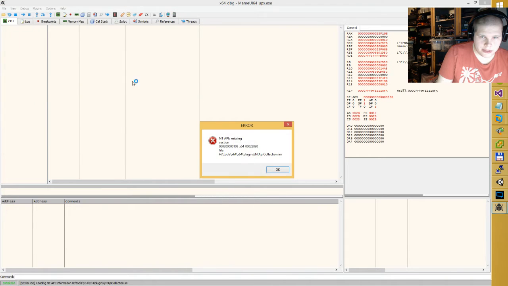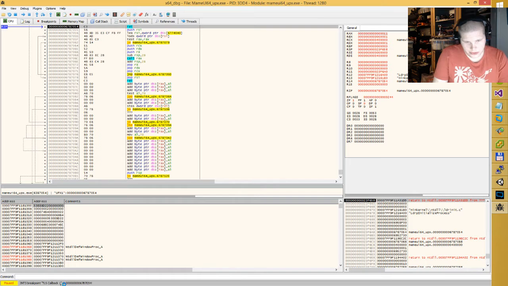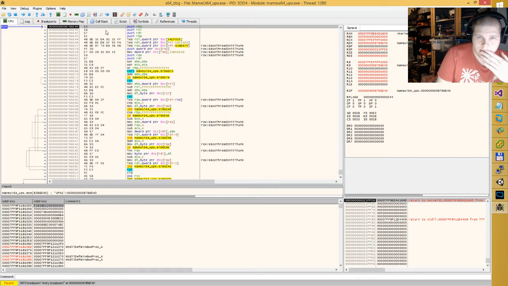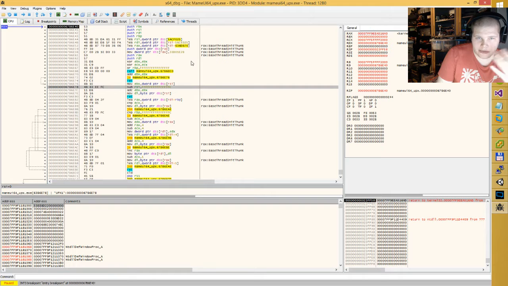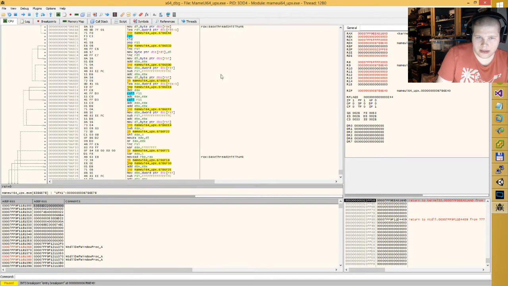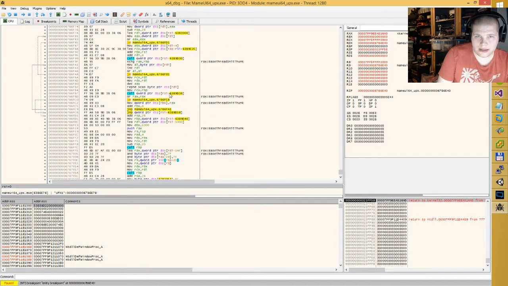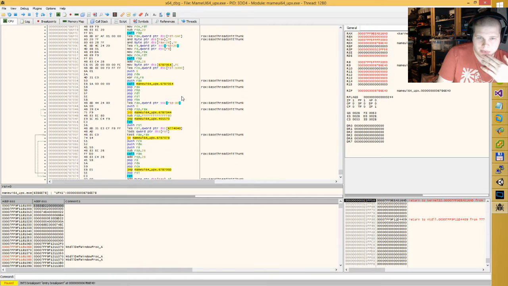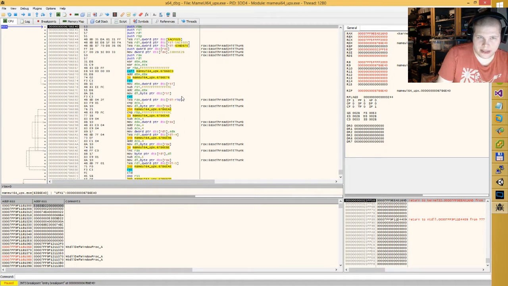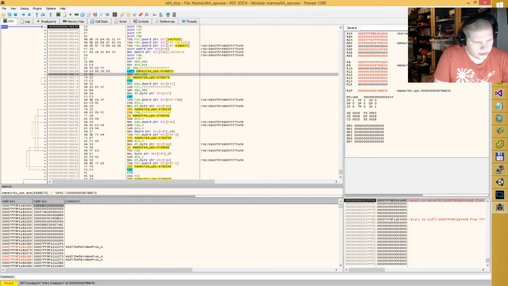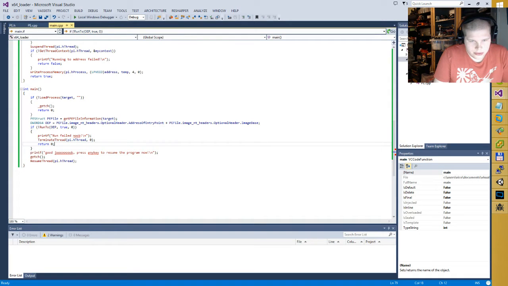We will open the UPX file, and now it's on the TLS callback, so we press next or run one time. And yes, entry breakpoint on the entry point. This is the packer entry point, and as you can see, this is all the code that unpacks the executable in memory before it runs it. So we need to find the entry point here, and we can use our magnificent loader again on the unprotected executable.